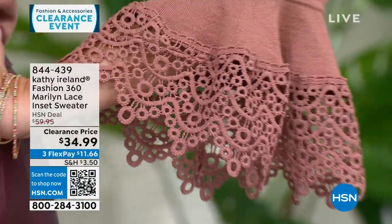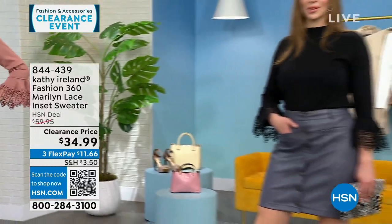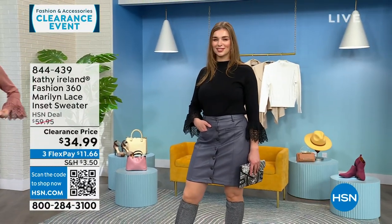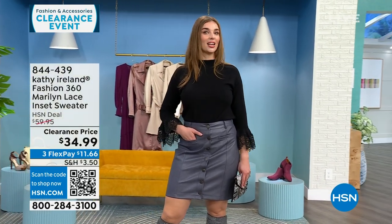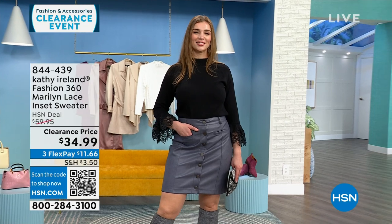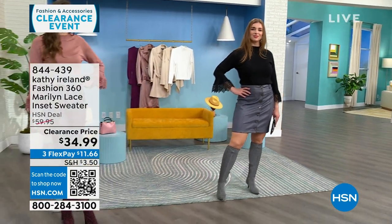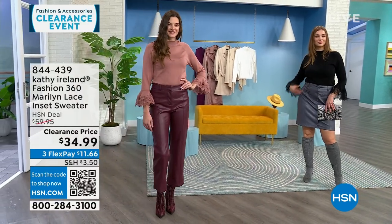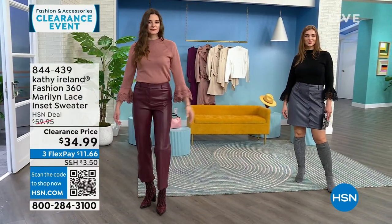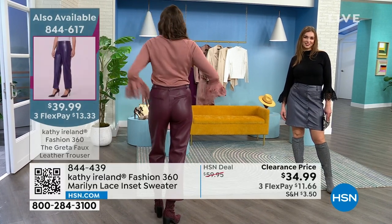I love the way the girls have it tucked in, but you also untucked it — she designed it with the fabrication and thickness so you can do it either way. The black option is on Dogmara in a medium. By the way, that's a faux leather skirt — we have some faux leather pants coming up as well, going a little romantic and feminine. The leather skirt you see is also a Kathy Ireland.